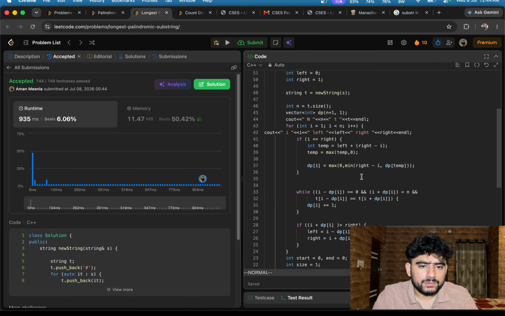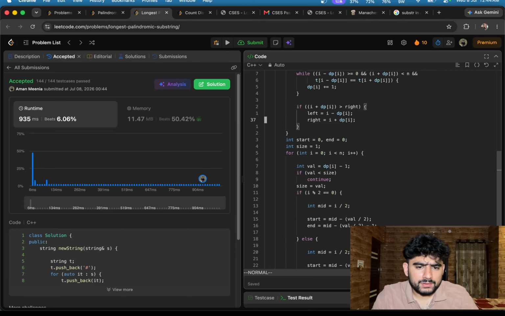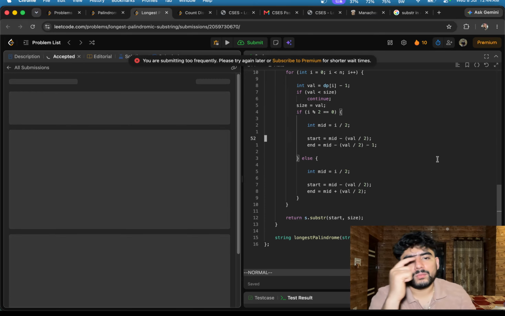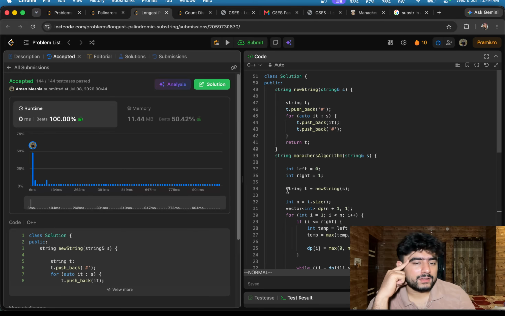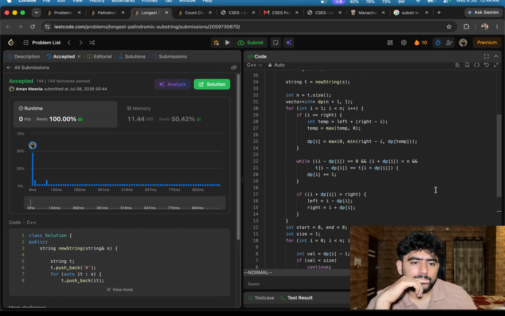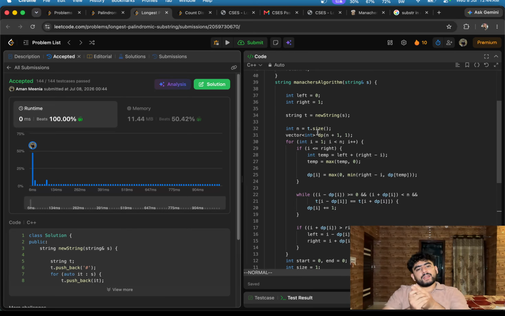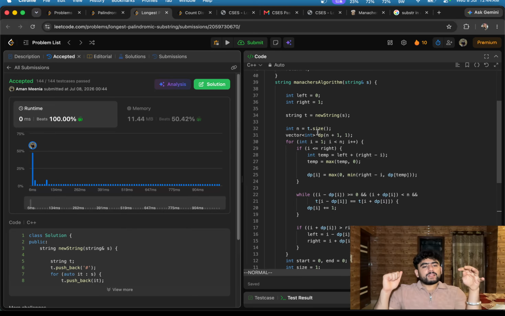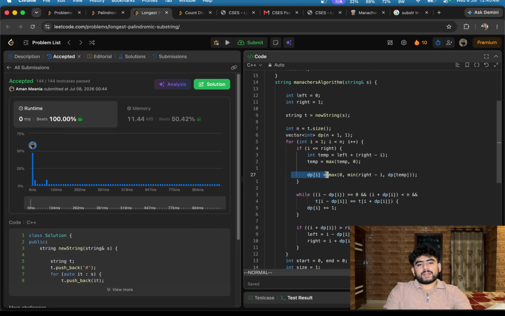So let's try to remove these cout statements, and then again try to submit this thing. So yeah, you can see this is working fine and it beats 100% of people. Left can be -1, like a range -1 and a range +1. In that case, if it's going to be -1, we are taking the 0 value, because for the 0 value the DP is going to be 1, because 1 is possible for everything.